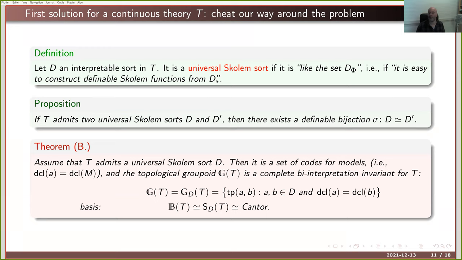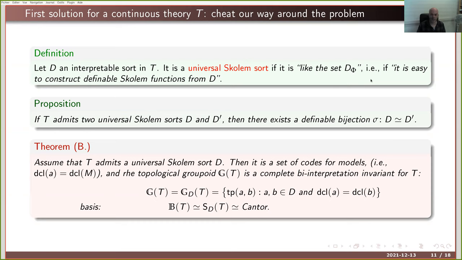I mean, that's definitely something that was true for D phi because it contained all the witnesses and you knew where to look for the witnesses. So the fact that I know where to look for the witnesses is not only good to get compactness, it's also a good thing if I want to construct definable Skolem functions. The witness, well, yeah, it's there. It's the 1,557th element. That's going to be the witness, I know. Okay, so something like that.